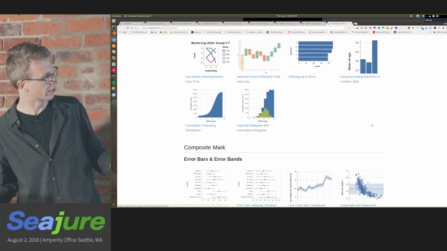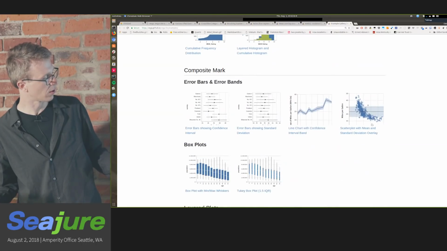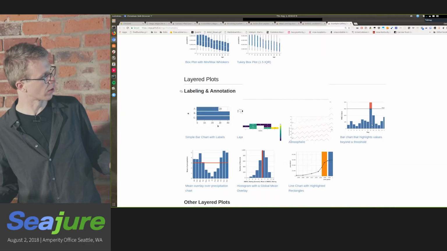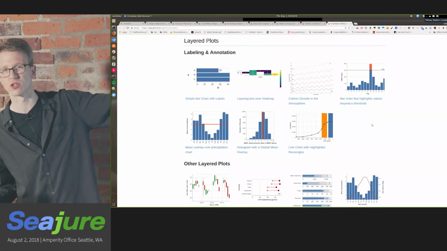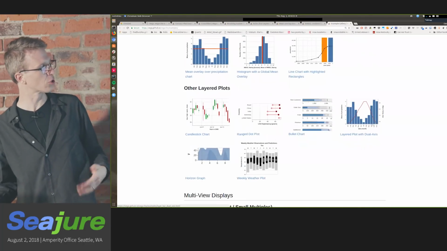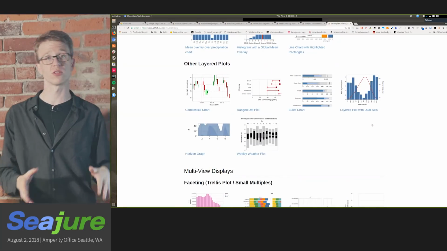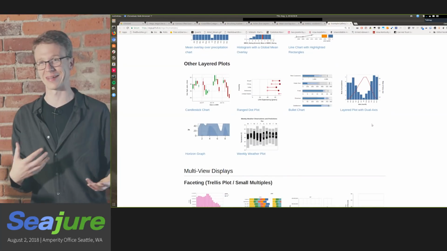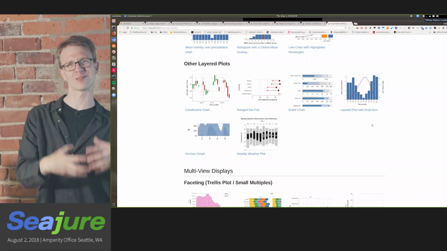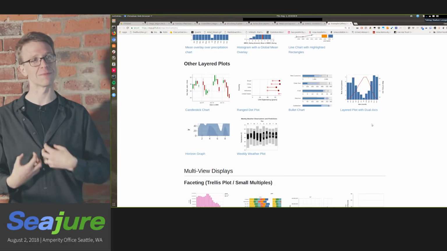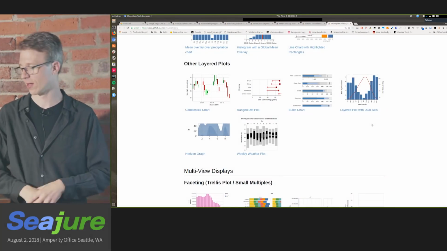So I'm just going to scroll through this so you get a visual sense of all the different kinds of visualizations you can create. And they're all organized under what features they show off here. If you're actually interested in using this stuff, this is a great place to go to figure out what the heck you're doing. Reading through the documentation is very dense. Understanding these specifications at a deep level takes time. And I'll get into that here.